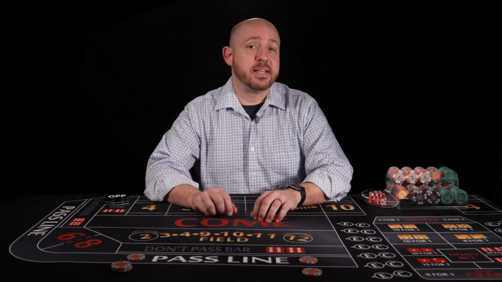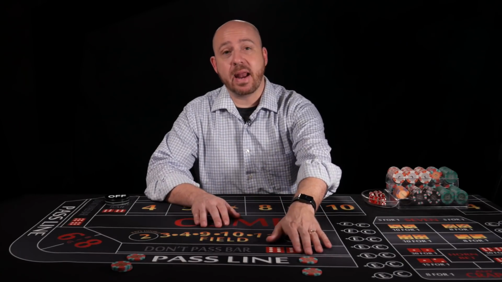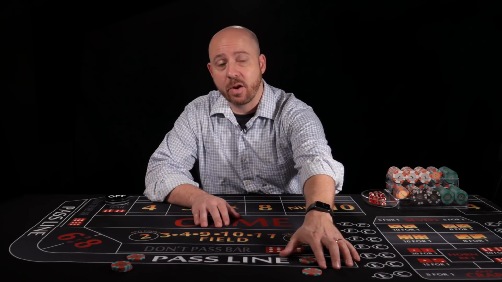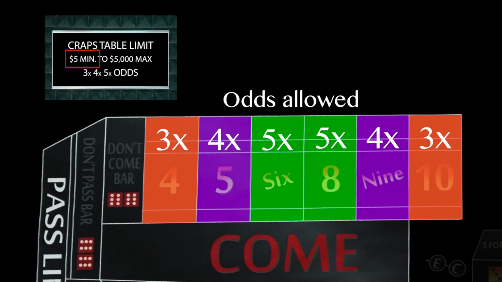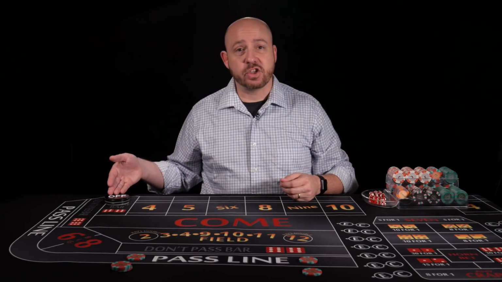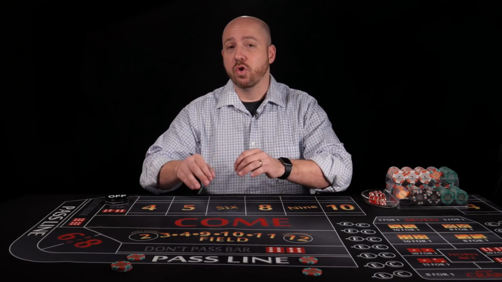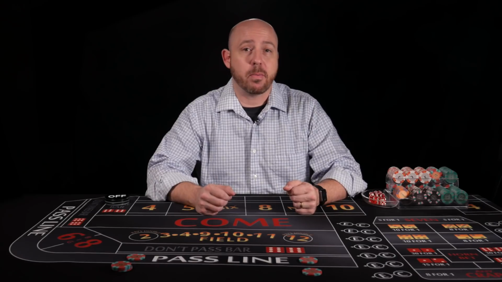To make an odds bet is easy. You need to have a pass line bet out, and after a point is established, you stack your chips directly behind the original bet. Let's assume we are at a $5 minimum table with 3, 4, 5 times odds allowed. With the puck in the off position, start off with your $5 pass line bet. This will win, lose, or establish a point with the come out roll.